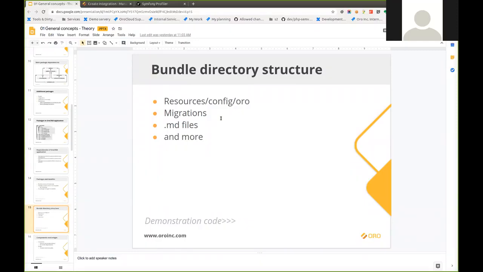So it's up to you how you divide the directories. It can be logical, so like all event listeners in one place, or it can be per functionality. So in a given bundle, you have related items and some other functionalities, and you can create the directory where you put everything related to related items, like all the listeners there. So it's up to you, but it's good that all of your developers will use the same approach.